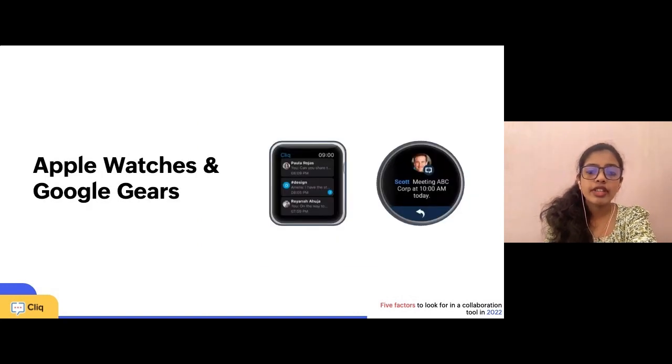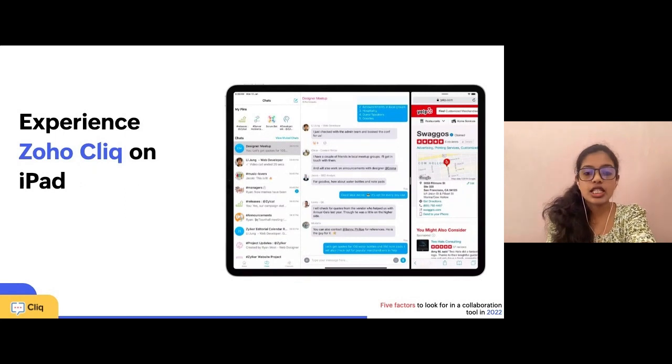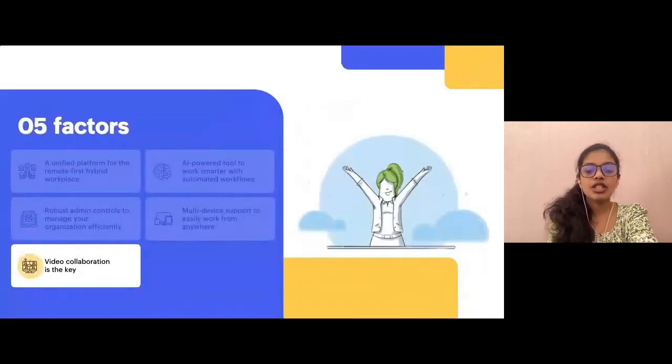You can also now carry Zoho Cliq on your wrist. That is, Zoho Cliq is compatible with Apple Watches and Google Gears. It is also compatible with iPad. So the fourth and important factor is that the team collaboration tool you use should come with multi-device compatibility. So we have come to the last factor for the day, and that's video collaboration is the key.